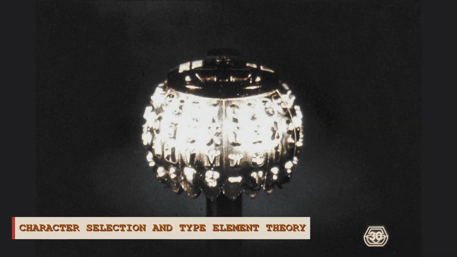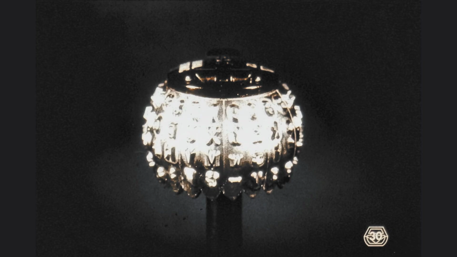On the type element, we see that in order to print the correct character, we must be able to turn the element by measured increments in a horizontal or nearly horizontal plane and also in a vertical plane. To make a long story short, the element has a total of 88 different characters, arranged in two hemispheres. One half of the element has all the capital characters, the left side in this picture, and the other half has all of the small letters.